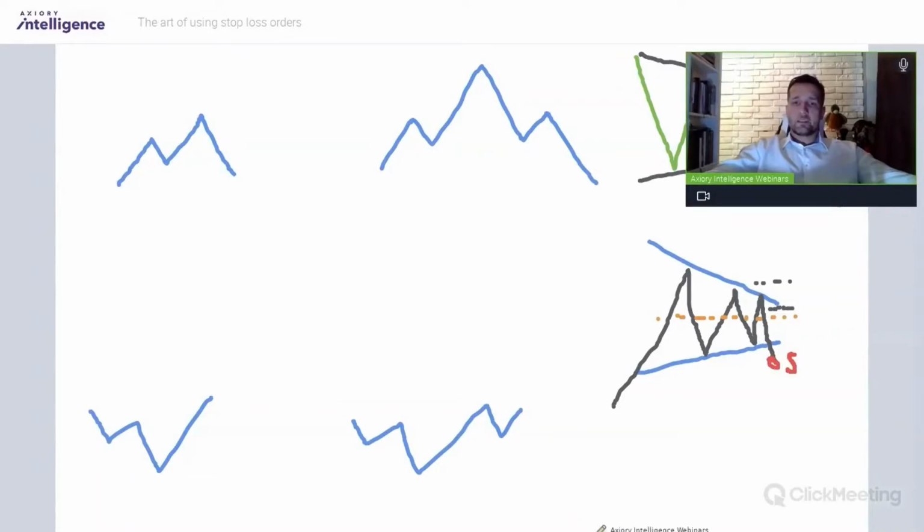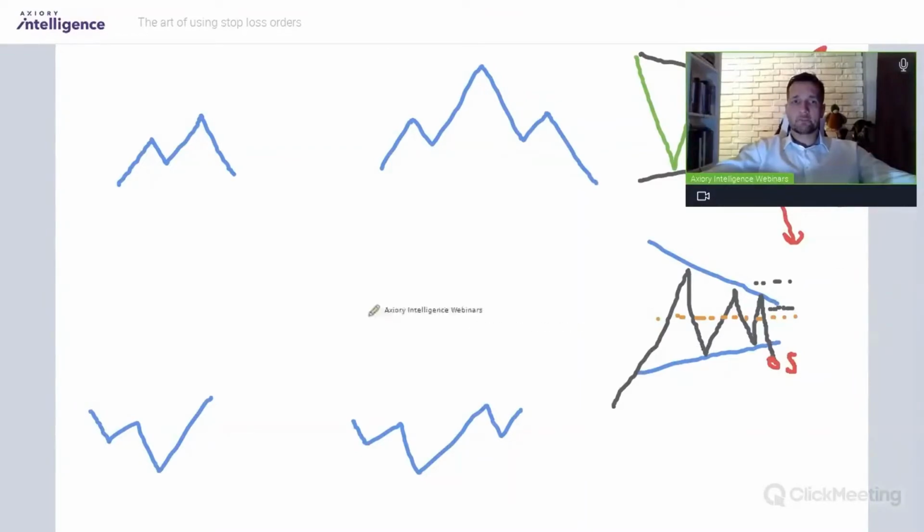In this case, if you sell here, I would place stop loss above the last important top. Not about this one, the contact with the resistance. It's too far. Last important top. Why? Because very often price comes back here and then it drops. But if the price would come back inside of the triangle and then climb to my stop loss, that would mean that this is a false breakout. And most probably after this, we're going to have a significant upswing.